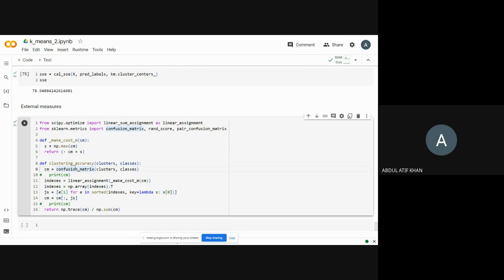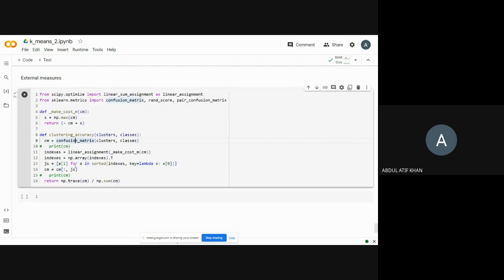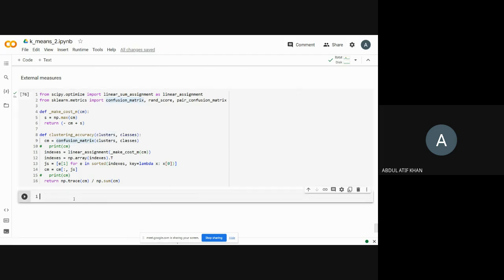The confusion matrix is made between the predicted clusters and the actual cluster labels. Let's say both the number of clusters and the number of actual classes is 3, so the confusion matrix will be 3 by 3. But first let me see how to get these values, then I will explain later.